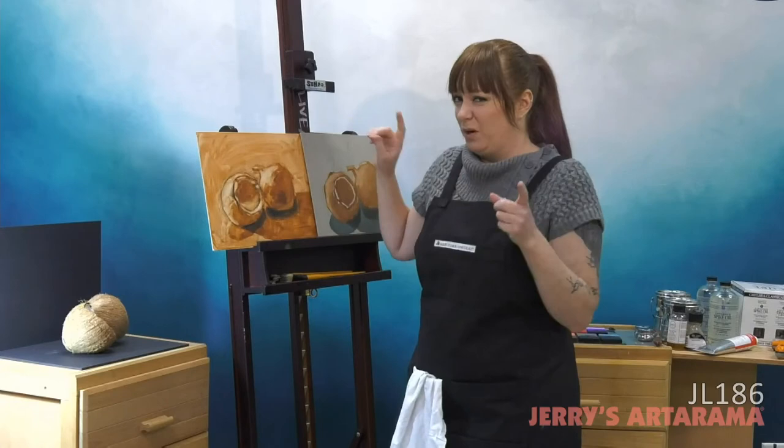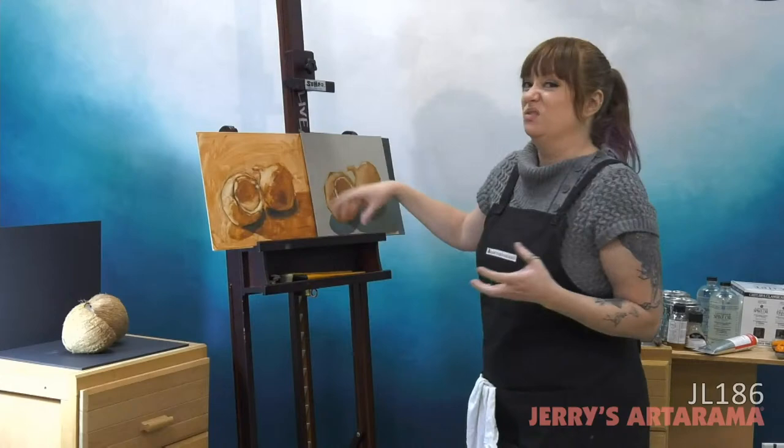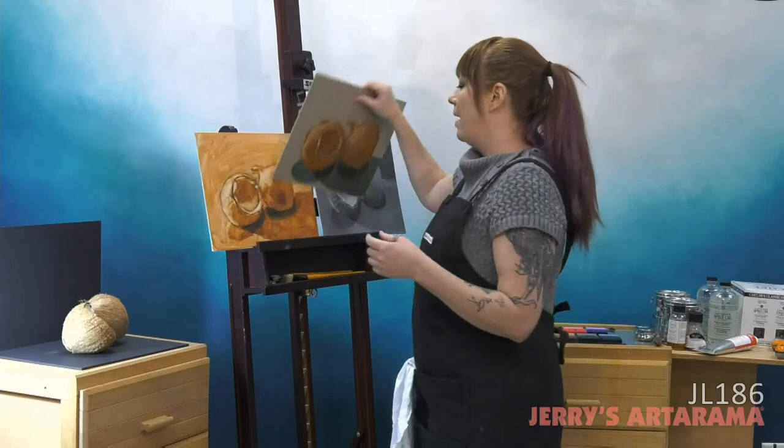I'm only going to work on one because we have limited time. So I think between the two of them, this one has the most resolved drawing. So I'd probably be fighting with this less, where this one I did really fast. As much as I love that Senso canvas, the linen coming through, I know I'm going to take longer to do this one than this. So I'm going to leave that one there.